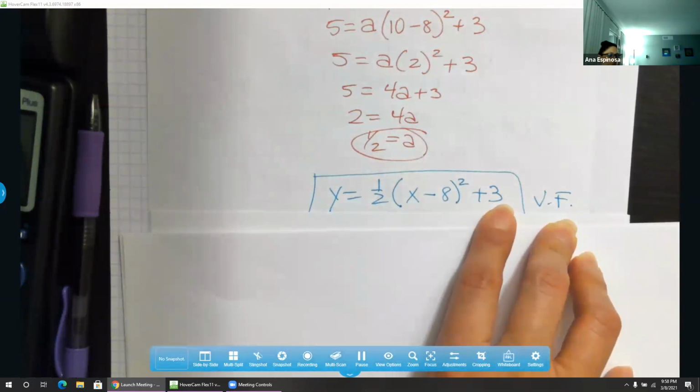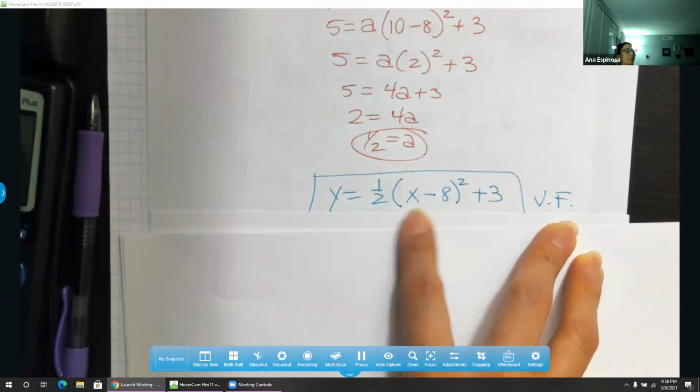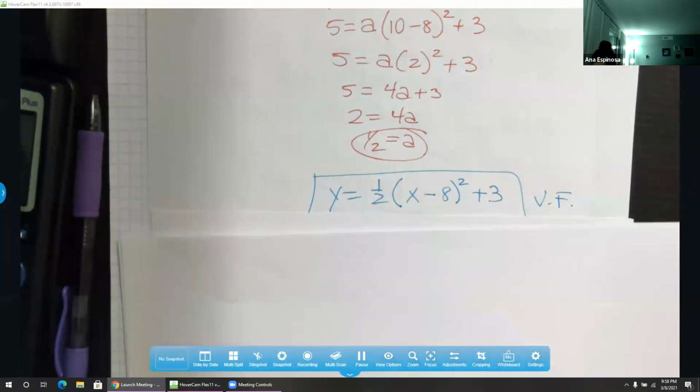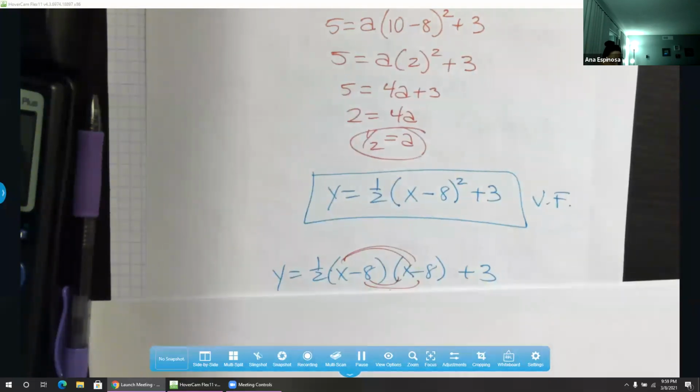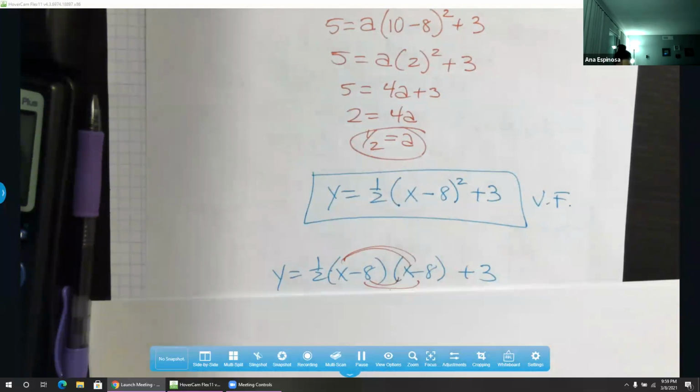Okay, so that is vertex form. If I needed to find this same form and put it into standard, I'm gonna have to FOIL that out. That's what I did here. Okay, do not just square the x and square the h. That is very illegal. That will never get you the right answer. That will just get you to take points off because you did not do this correctly.